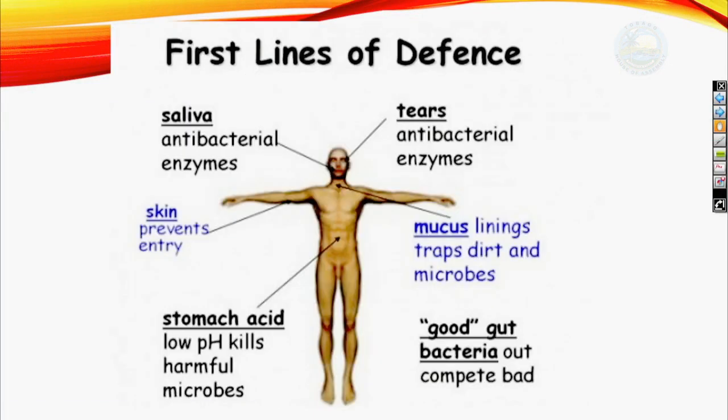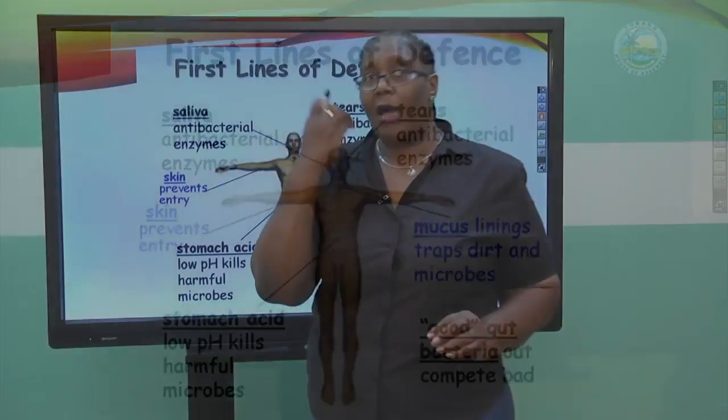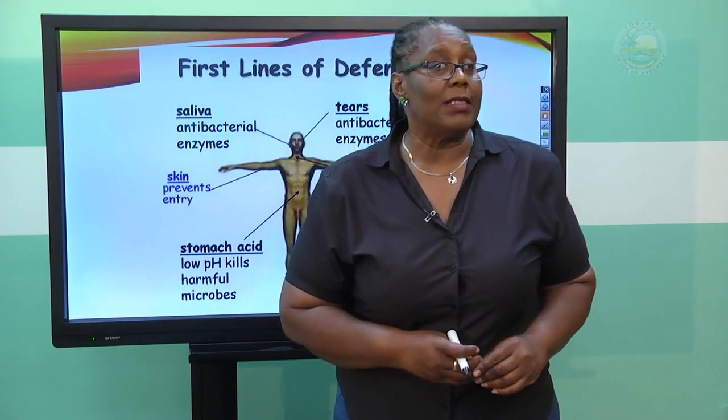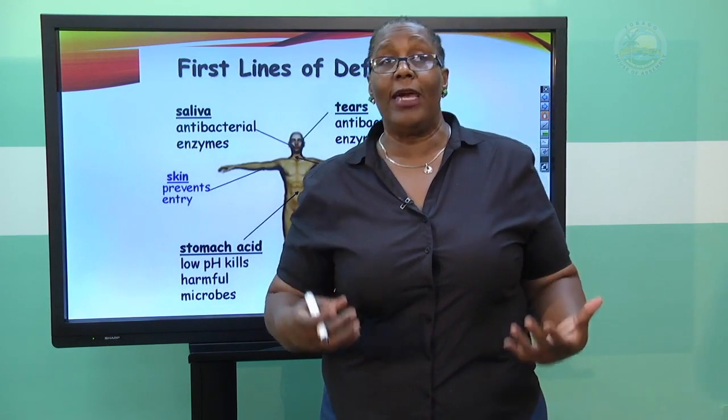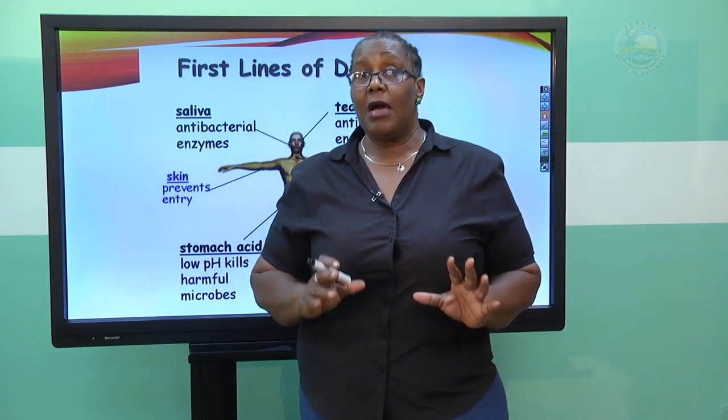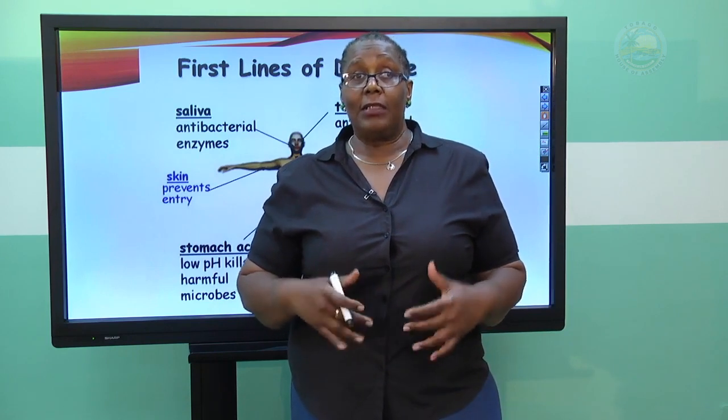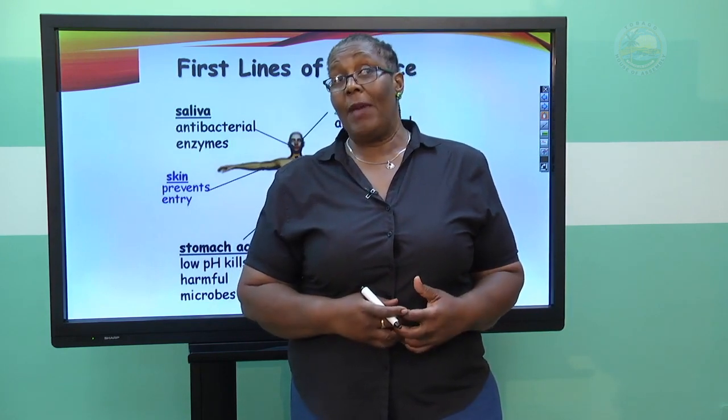Some of the things that you have that are physical would be things like your skin. The biggest protection you have is your skin. Your skin covers your entire body. There are just a few areas that are uncovered, places like your nostrils, your mouth, your eyes, your vagina, your anus. Those areas have openings. Other than that, the rest of your body is covered by skin.